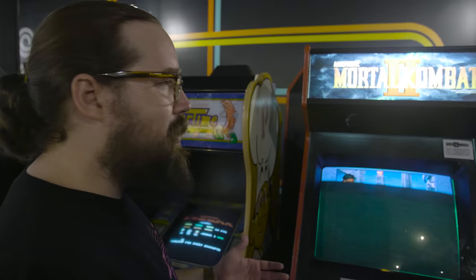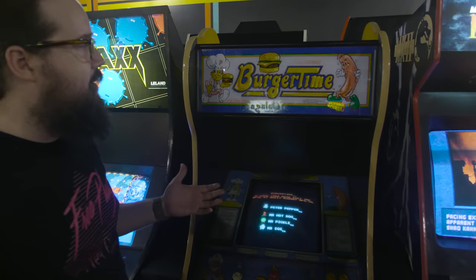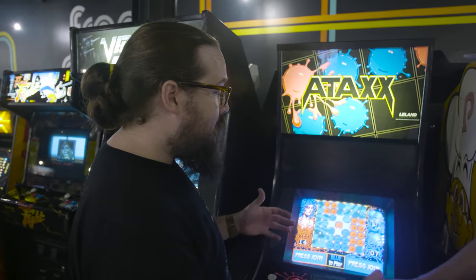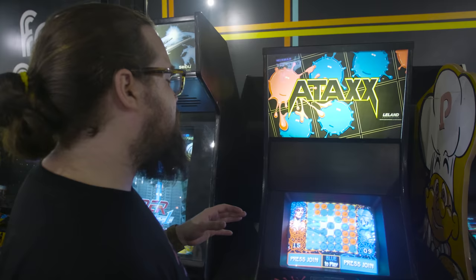Burger Time, another launch game. We had a huge event celebrating Burger Time's 35th anniversary — a burger stand outside and hot dog costumes. Attacks — probably one of the best puzzle games ever, and it's a dedicated cabinet. Our tech loves this game so much he found some ways to improve it. Those LEDs in the balls are amazing. It plays great and is probably one of the games I was most skeptical about putting out that has been so successful.